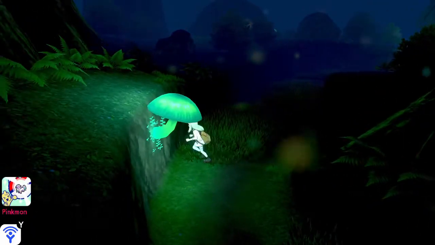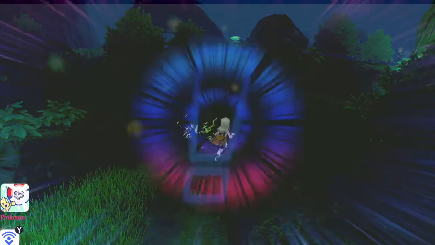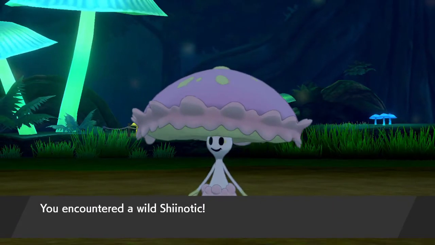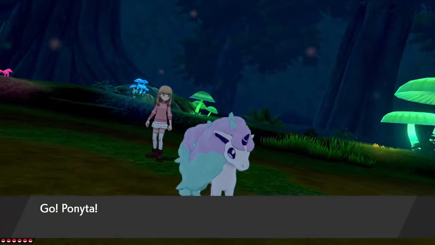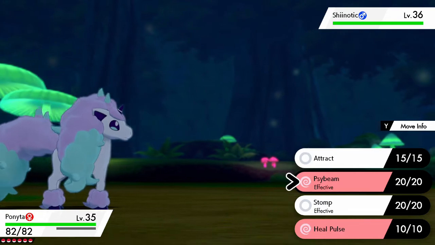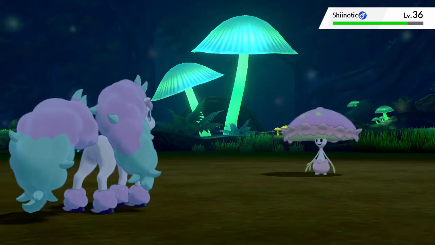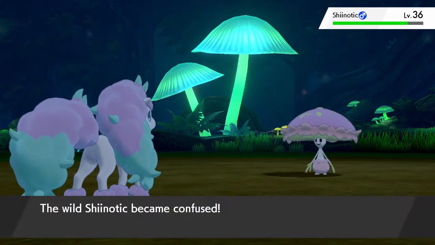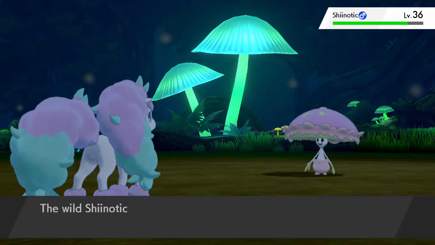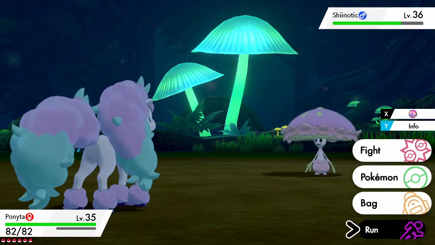Still have a few more things to catch over here. My god, it's so dark over here. Here is that mushroom boy. But we are skipping on that. I kinda just want to use Ponyta in battle, even though this is pointless. Let's just Sidebeam it. So cute! We gotta get her some better moves though, for sure. Alright, let's just run. I just wanted to see her in action for like a sec.